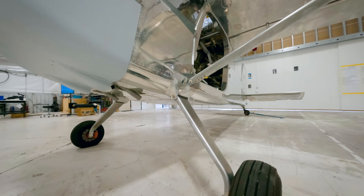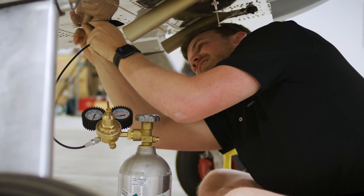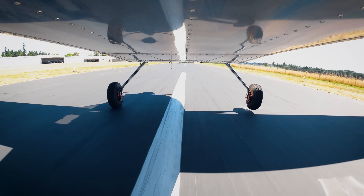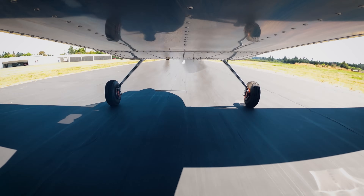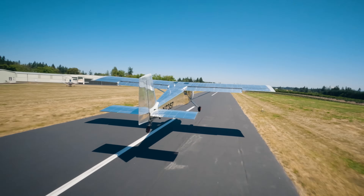We tucked a fully dampened hydraulic and pneumatic landing gear suspension system into such a small package that the occupant doesn't even know it's there. From the outside it just looks like a spring steel gear. We really wanted to maintain a flat, low-profile floor with a damping system with as little drag impact as we could get.